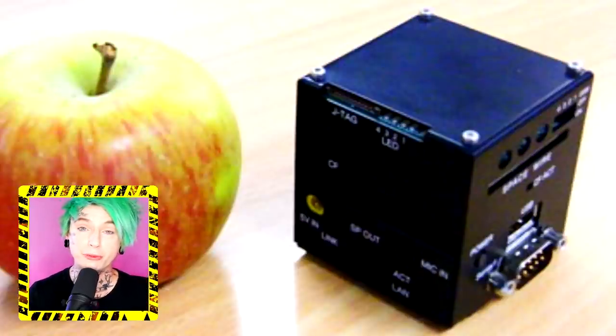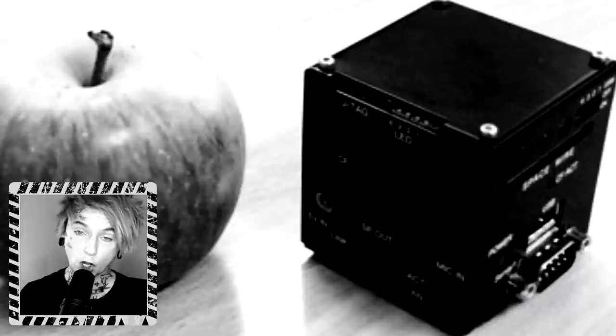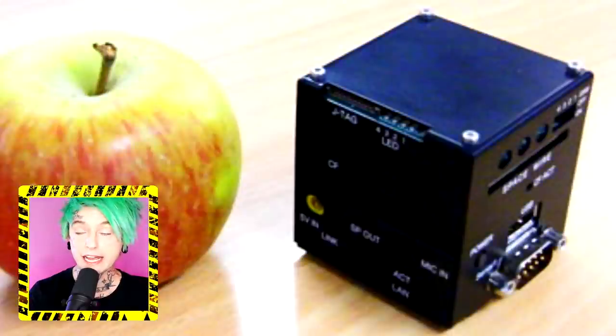It only has a 300 megahertz processor, but it does have a whole gigabyte of flash memory and 64 megabytes of SD RAM. I don't think I'd be able to edit a whole YouTube video on this thing. Not even close, actually. But it could be useful if you didn't have a laptop and were traveling and needed to like check your email or something. You could use this. So yeah, pretty weird. What do you think? Would this be useful or no? I mean, it's a lot smaller than a laptop.